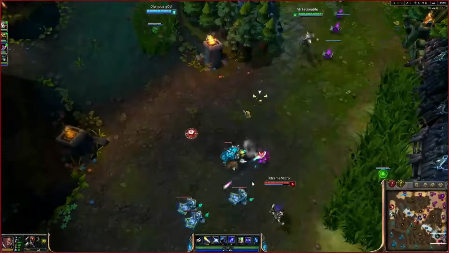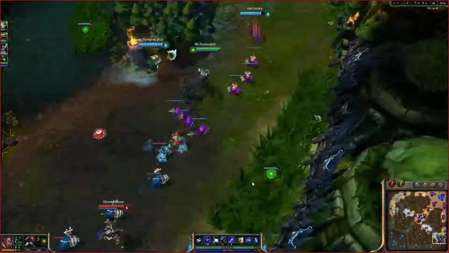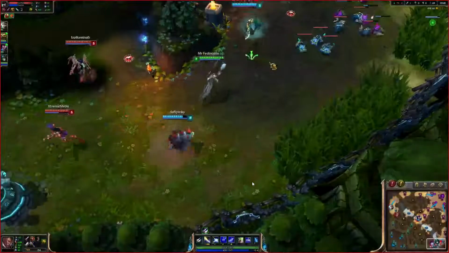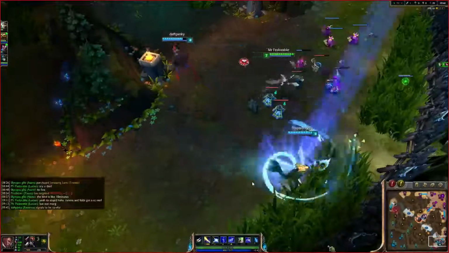So your heal's back up, which means Caitlyn's is back up. Morg's flash will come up before yours by rights. Okay. Yeah, Rammus had a bit of weird pathing there.